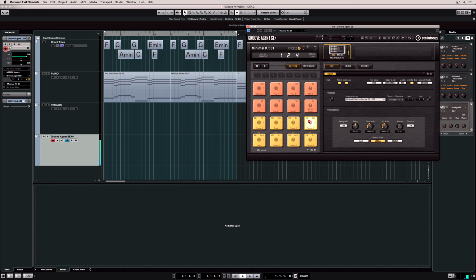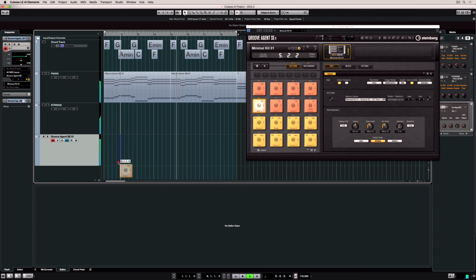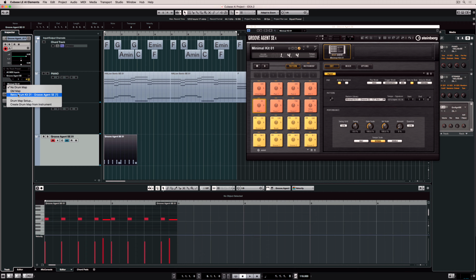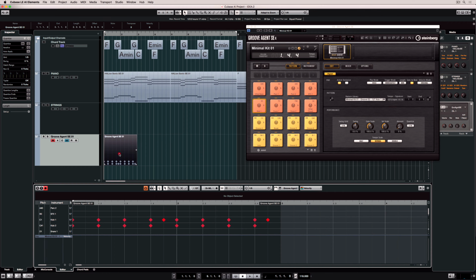So once again, it could be easier to go over to the pattern tab and preview some of these patterns. Now the patterns are a good idea to start with because they show you where the hi-hat, the kick drum, the snare drum, and various elements of a groove might go. And we can see exactly where they go in the editor below. But remember, it's easier to work with drums in the drum editor, and we can create a drum map from the instrument or simply select the drum map for the instrument we're working on.